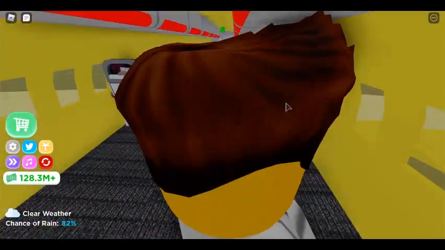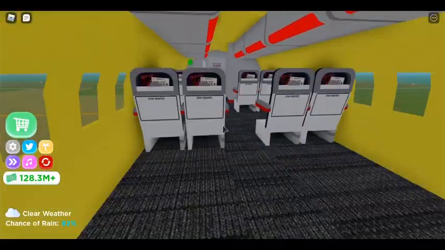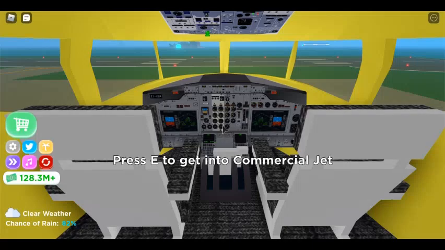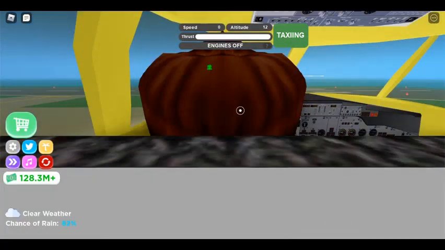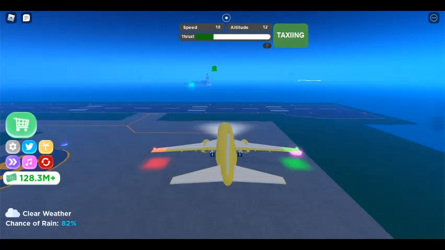Wait, what? There's an interior to this? There's an interior to the commercial jet now? Like, seats? Oh, the seats are way too spaced apart. We're looking at our control chair, ladies and gentlemen. We are ready for the flight. Please don't hold on to your butt cheeks.